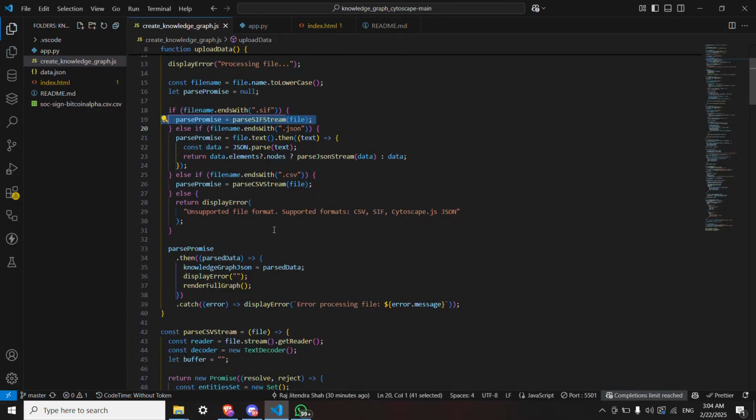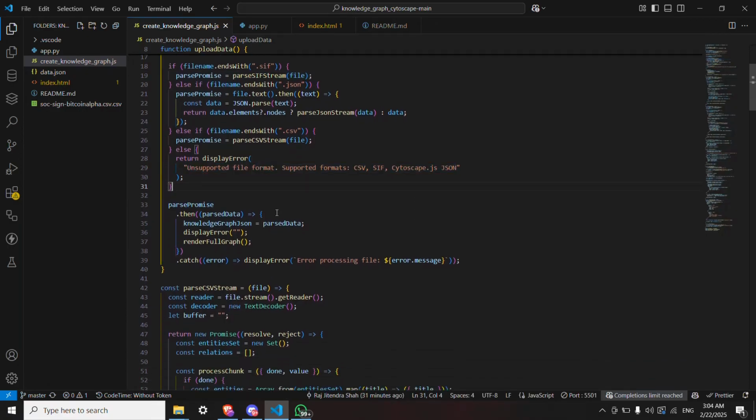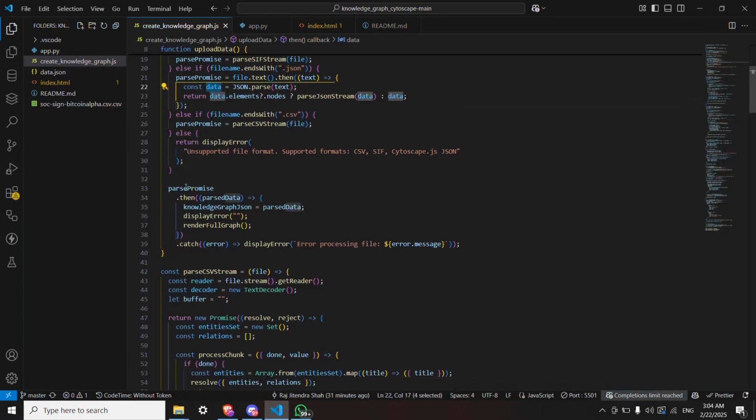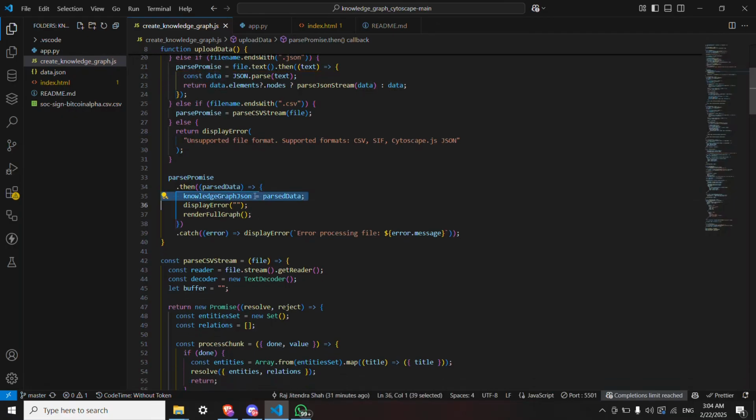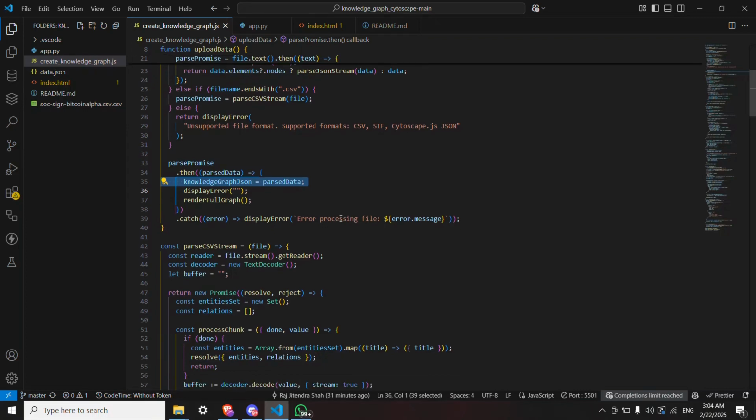If the file does not support the given format, it displays an error. Once the file is parsed and all the data elements are recovered, we use a parse promise, which is asynchronous and returns a knowledge graph, which is then displayed in the front end.